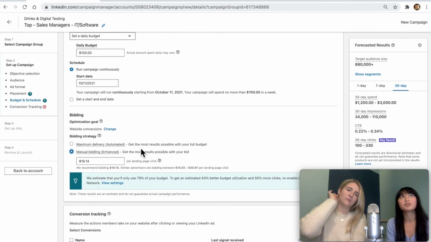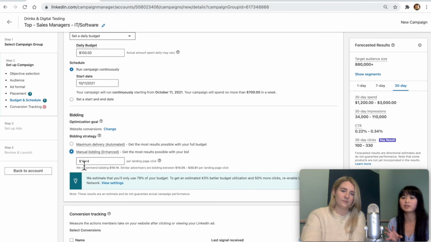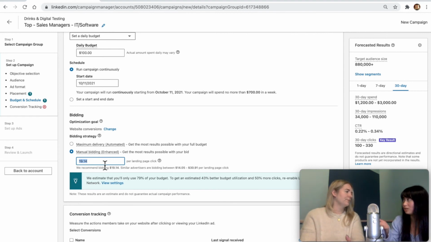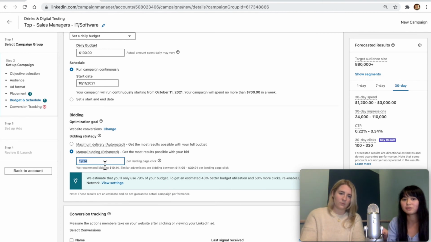So I think for me, in my case, if you have the resource, if you have someone who can be dedicated, focusing on LinkedIn or just ads in general, really looking at the campaign, I think manual bidding is a good place to start. But like you said, it does take a lot more time because you have to see, is the bidding too high? Is the bidding too low? Do you have to adjust it? Whereas max delivery, automated bidding, you set it, and you can kind of forget it in a short period of time.